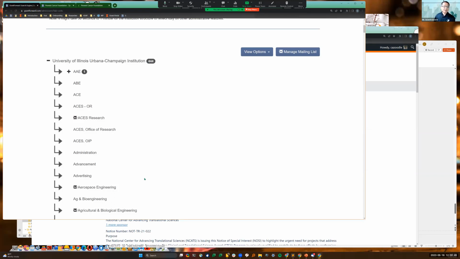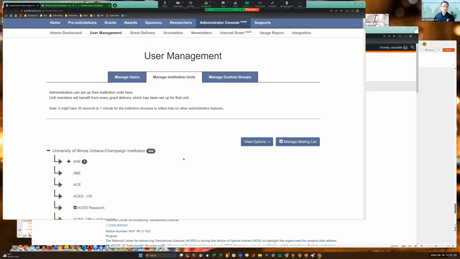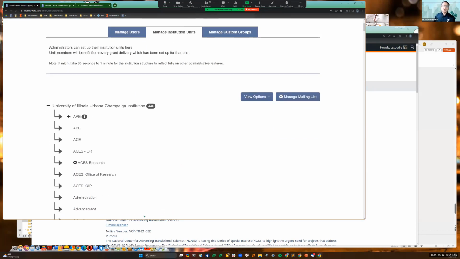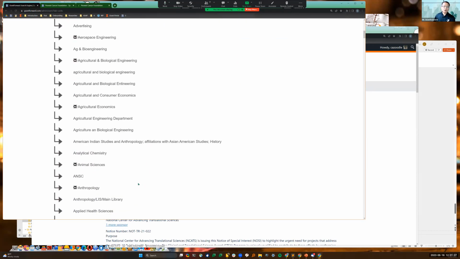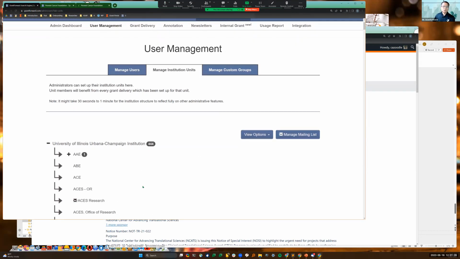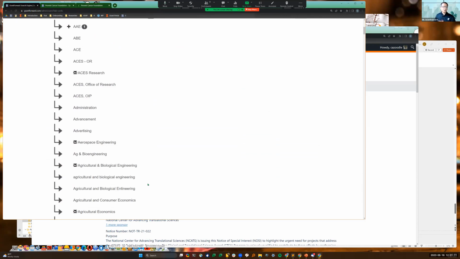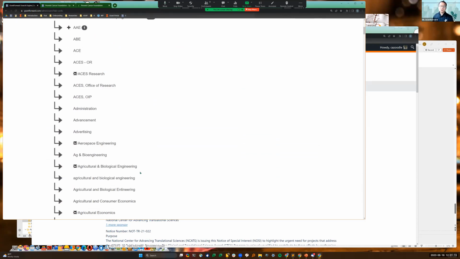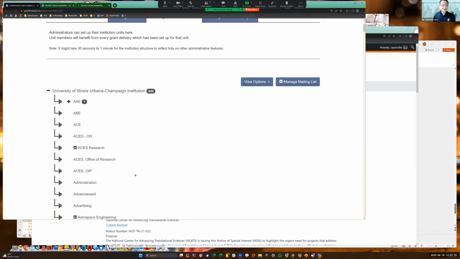So you can send a newsletter to the aerospace engineering department through that mailing list, and they will all receive the grant newsletter. That is another tip. Number three, you can always ask us. We'll be happy to help you clean up your organizational structure according to what you want. We do that all the time, helping you customize so that you can disseminate more easily.